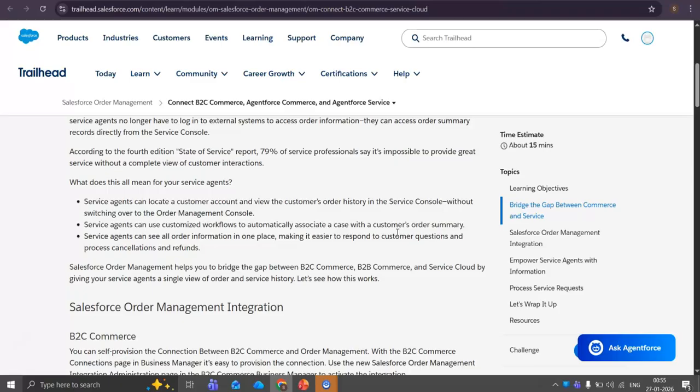There are so many records, right? There are thousands of records. Generally, on an e-commerce website, daily they will get hundreds or thousands, or in the lakhs, so many orders. So how will the service agents go and resolve the customer queries? Now I'll explain how they will resolve the customer queries, that is, how they will access the data. To access the data, what they refer to is the account object.